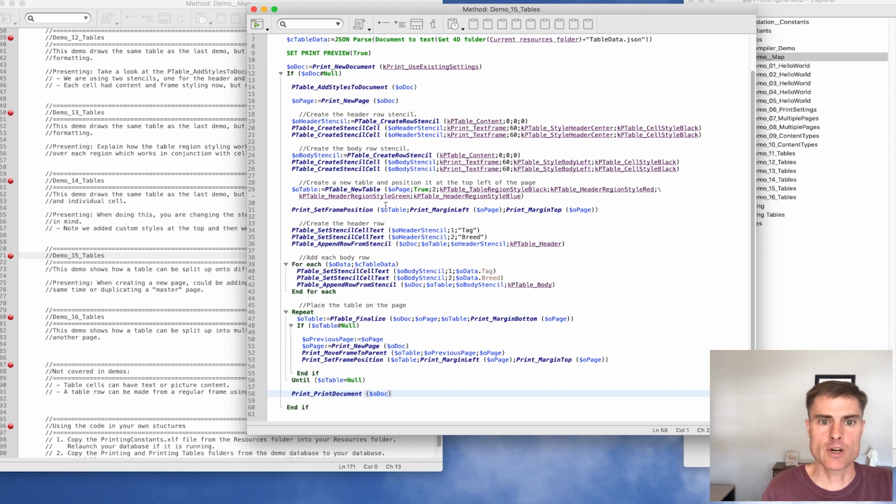As I said, you separate out the actual building of the table from the positioning and splitting of a table. And really there's three things to setting up a table that can all be split out. You have the creating all of the styles and stencils, and again that can be some other method that's reused all over the place once it's set up. So that's pretty simple when it is set up. Then you have the actual creating the table, which really doesn't end up being very many lines of code in most cases. And then you have something like this that allows it to be placed and split across different pages. So pretty minimal amount of code for being able to handle tables like that.